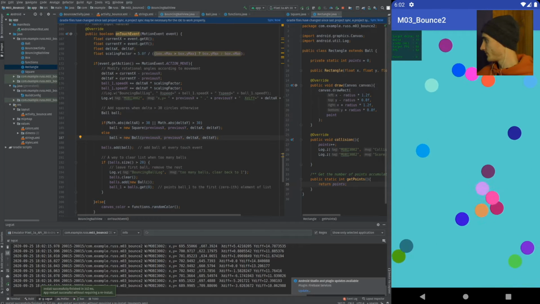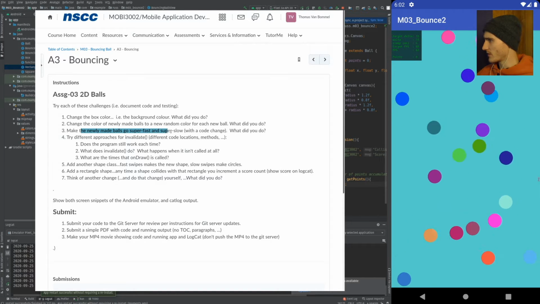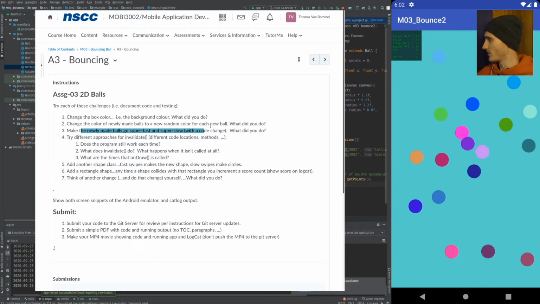Alrighty. Make the newly made balls go super fast and super slow with a code change.